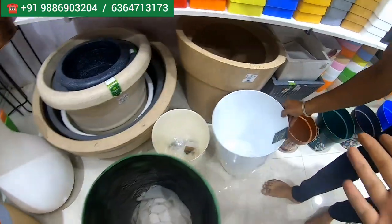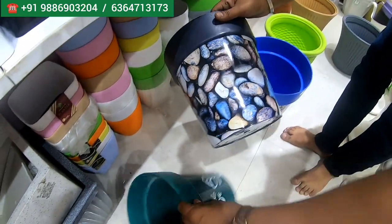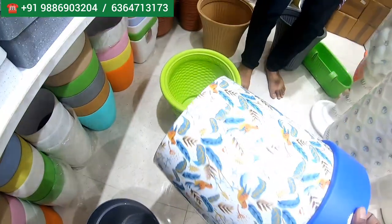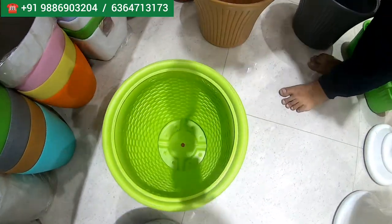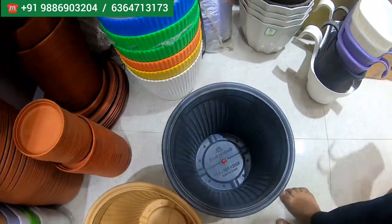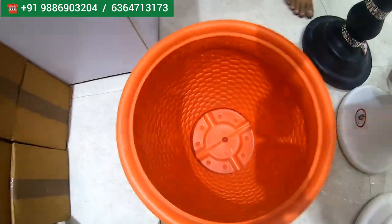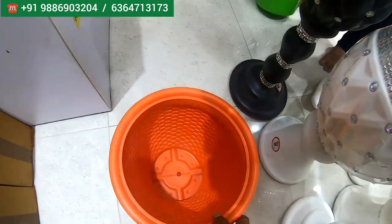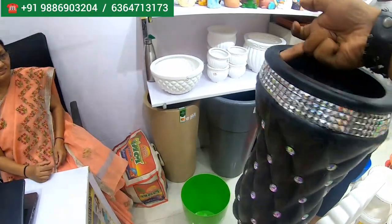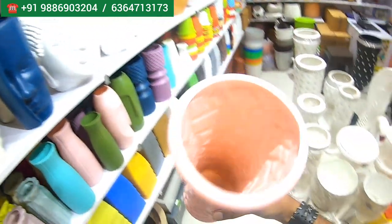You get different sizes and different varieties. This is very flexible. Just have a look — it's all colorful pebbles, and this is very durable. It does not break like the mud ones. It's sunlight-protected. So light! And what about this, sir? All very fancy pots. Different varieties, different sizes, and very light. Just see, there's no weight at all. It's big but very light to carry — I'm carrying this with one finger. It's so light, and the pink color is so beautiful. You can keep your plants in this.